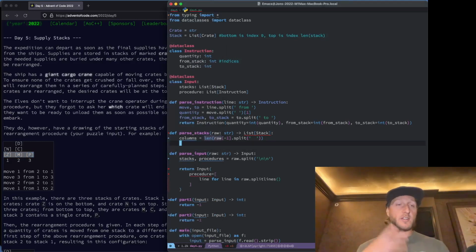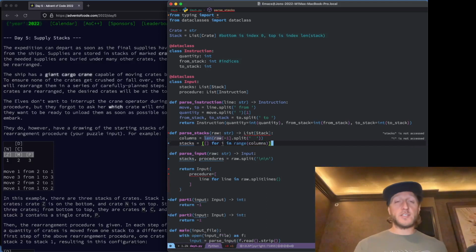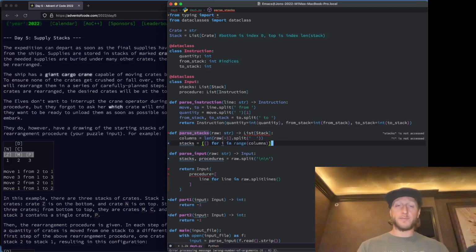And let's just make it easy. Instead of writing it functionally, we can write it imperatively. So stacks is going to equal an empty array for i in range columns. So that's a nice little thing. Now we've initialized our stacks, and we're going to push crates onto them.